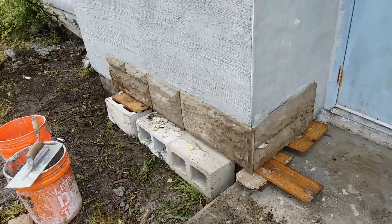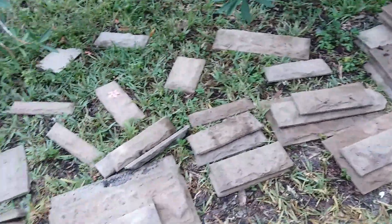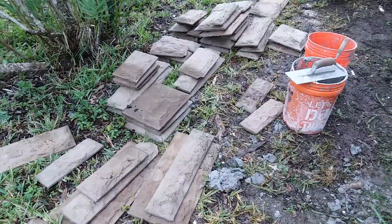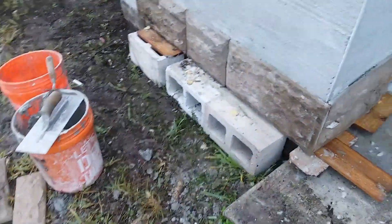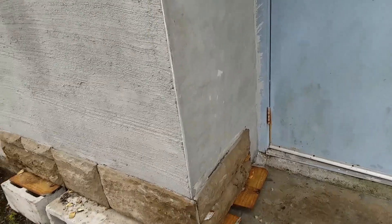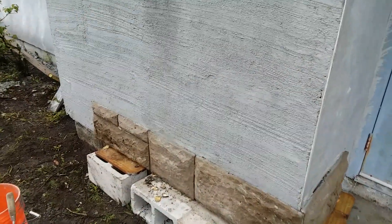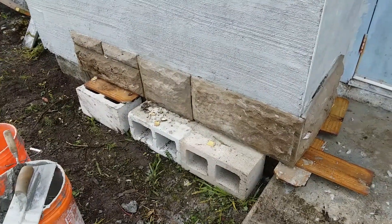This would kind of be like an ashlar pattern — you can see I got them all spread out in different shapes and sizes, and this stuff is heavy. Here you can see the scratch coat of stucco; this was a finished coat here, that's why it looks like that. That was before we decided we were gonna put stone on this, but once I found out I left the scratch coat and then around the corner.